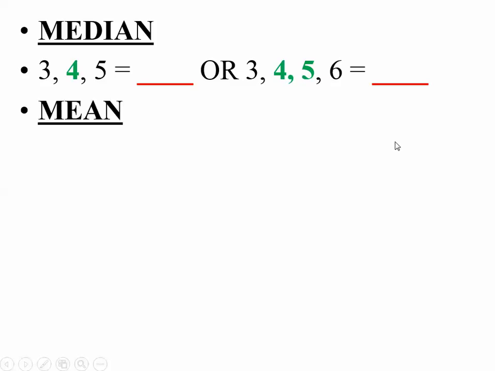The third measure of central tendency is the mean. The mean is also known as the average. Using the same data sets, in this one the mean, the average, is going to be 4. For this one, it's going to be 4.5. So a lot of cases, the mean and the median are the same, even the mode. Technically all three could be the same, or two of the three. In this case it's also 4, and also 4.5. That would be mean, median, and mode, the three measures of central tendency.